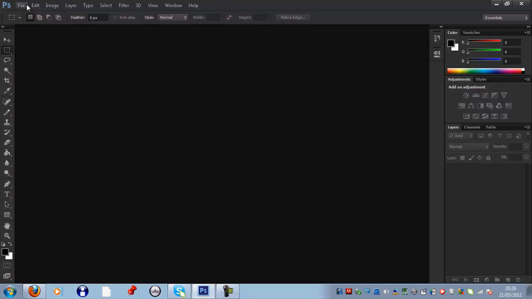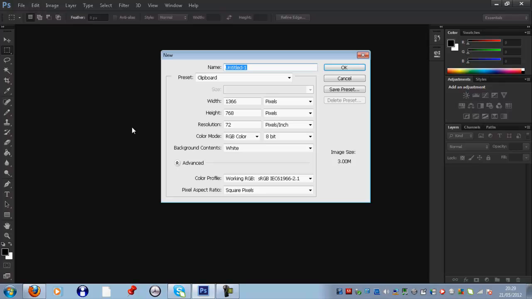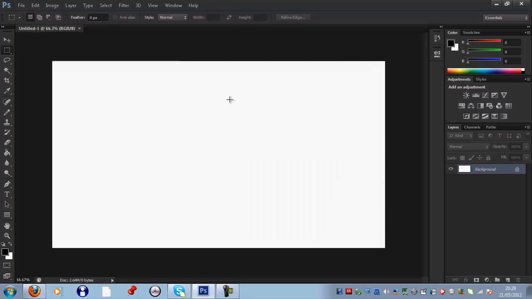Okay. So the first thing I'm going to be starting with is how to do the basics, obviously. So to create a new image or anything like that, you want to click File, New, and you want to pick your sizes. I always like to go with 1280 by 720, and that's because that's the YouTube render size. If you're watching a video, it will always be in 1280 by 720 unless it's in full screen. So I always like to do that to start.